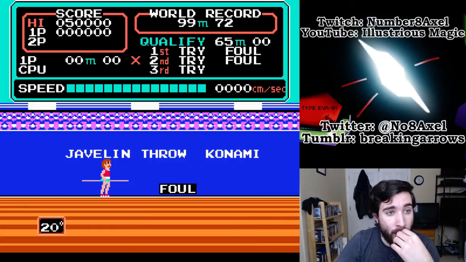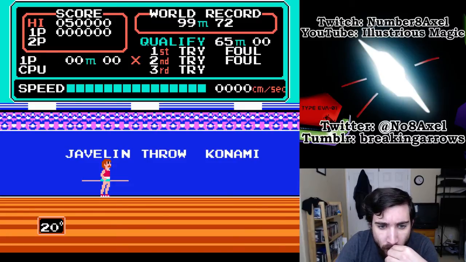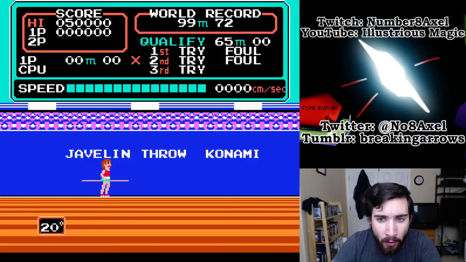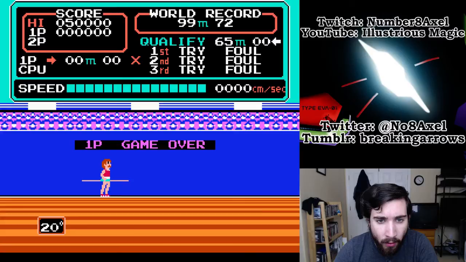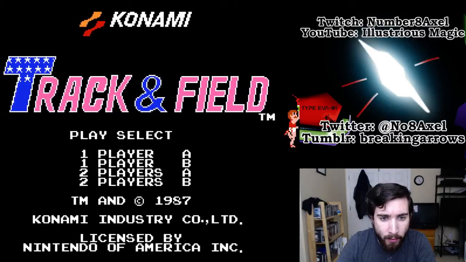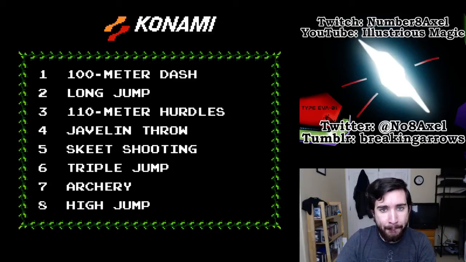Track and Field controls NES. Javelin throw. Prepare to press the D-pad before you cross the throw line. Press and hold D until the desired angle is reached and let go. Okay. 40 and 45 degrees. Cross the throw line, receive a foul, running your throw, you're disqualified. You have 3 chances. Okay, I got it now.